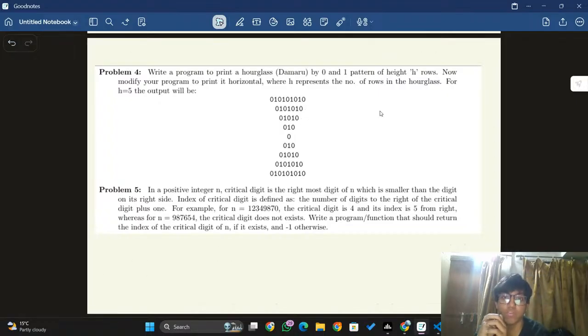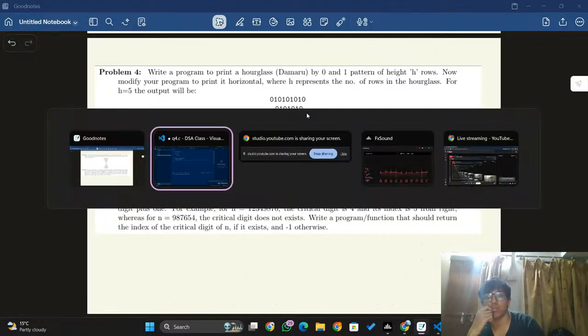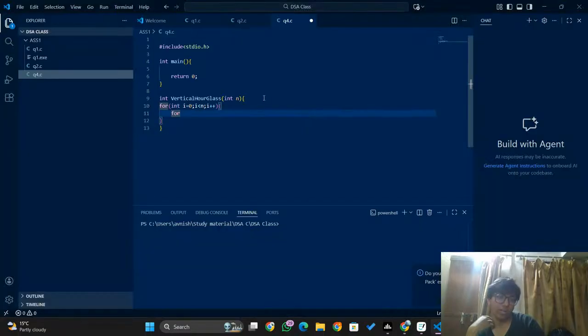Or we can say that 2 digits are being added every time. So what should the starting range be? 2 minus 1, 4 minus 1, 6 minus 1, 8 minus 1. So every time it's getting doubled.